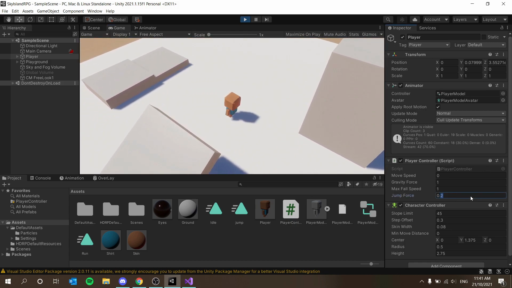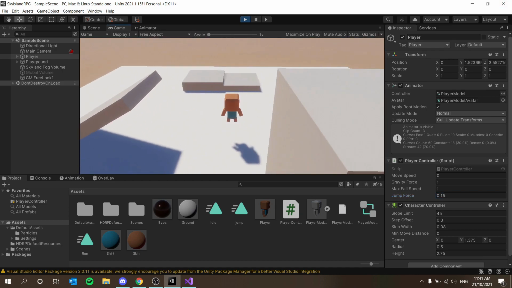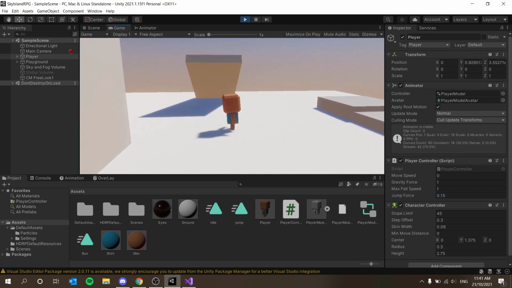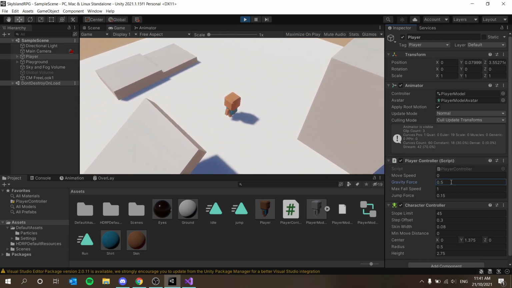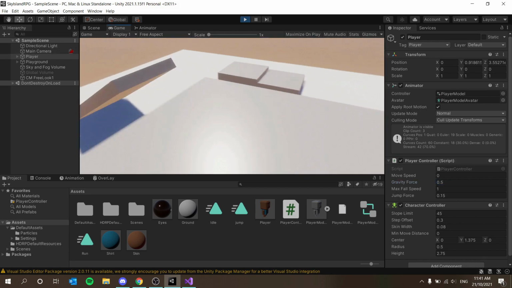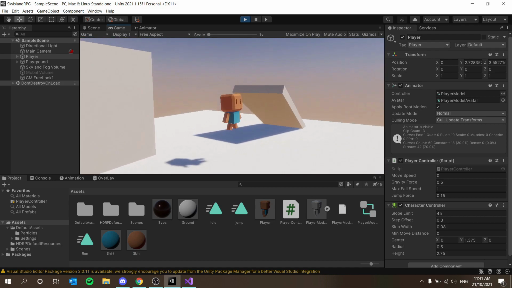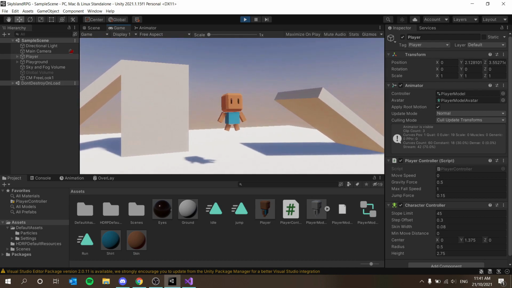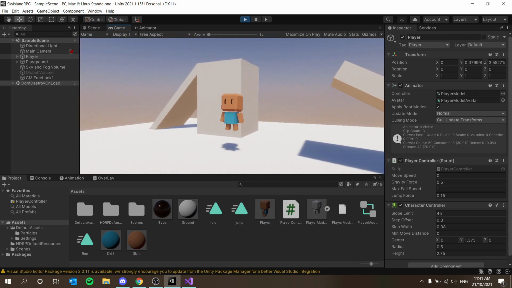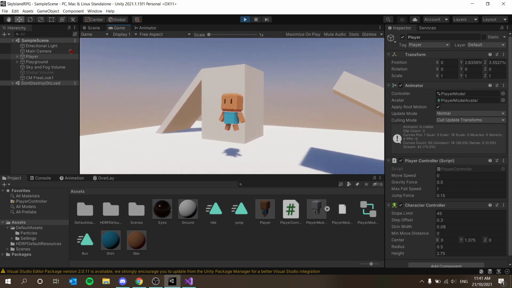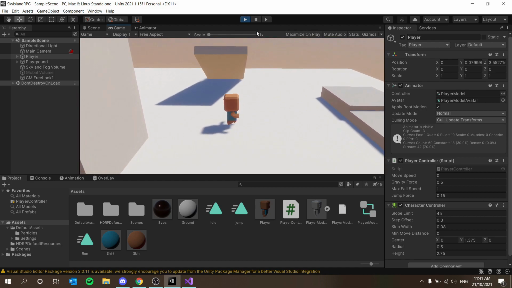I kind of like that. I might do 0.15. Jumping is not going to be too big of a part of the game, but it's mainly just for... he falls a bit too fast, right? You can see he also goes nice into his jumping animation. I actually like that. That's nice.